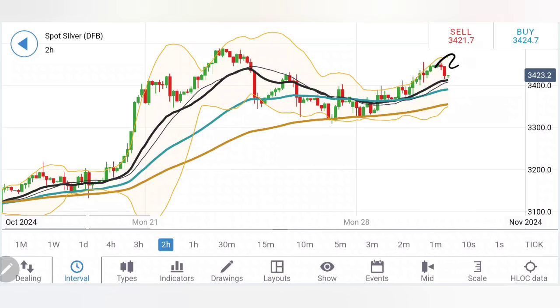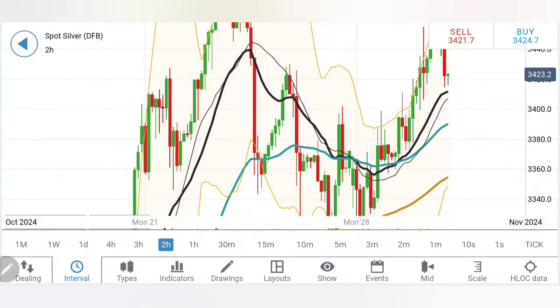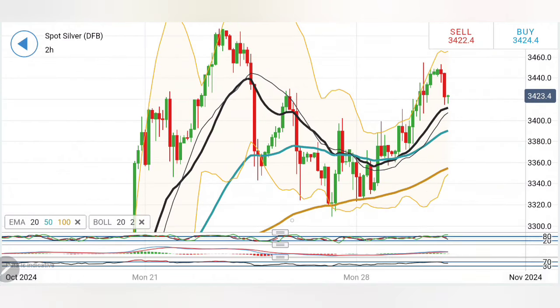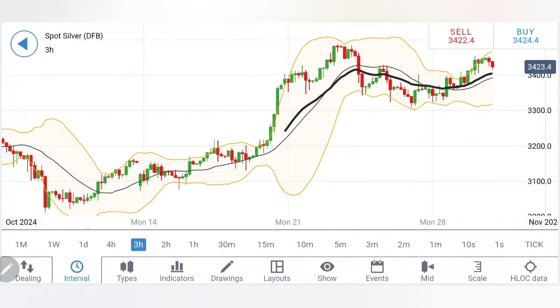On the two-hour charts, silver has formed a cusp and has come towards the 20-period moving average. The 20-period moving average is indeed a very good support. I will wait for it to break below this — that is 34.15 and 34 dollar levels. Very good support will be seen between these levels. Stochastic has dropped sharply; the MACD is in green trying to converge for a crossover; RSI has dropped.